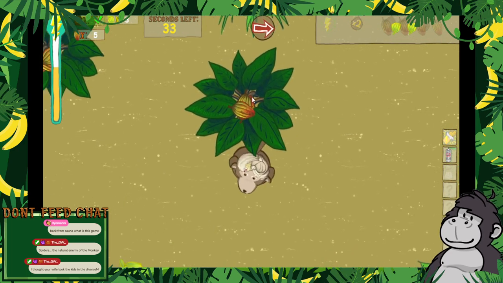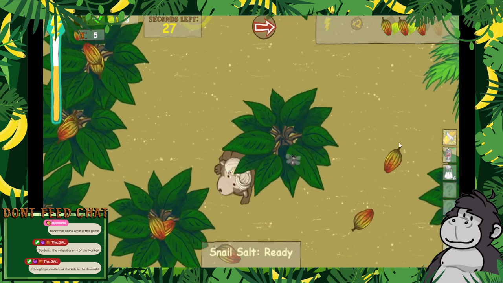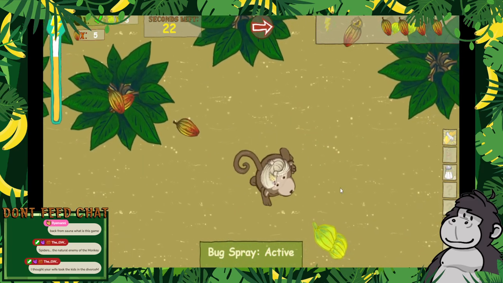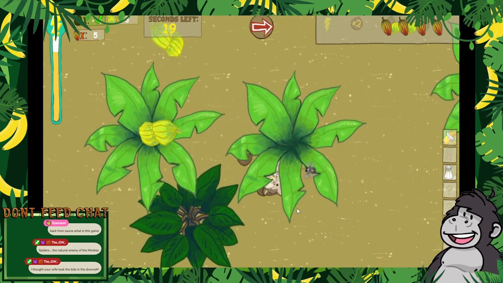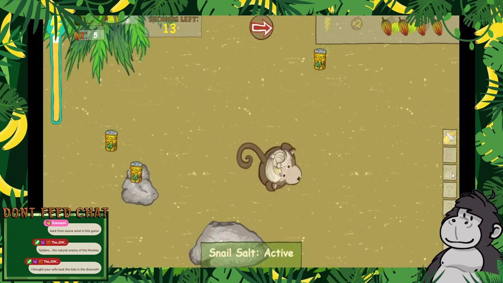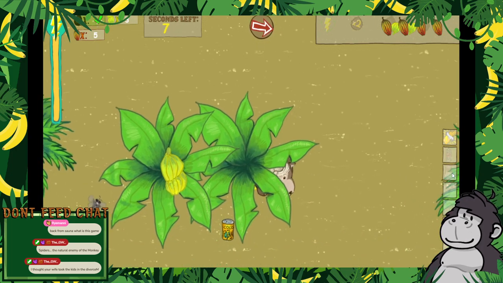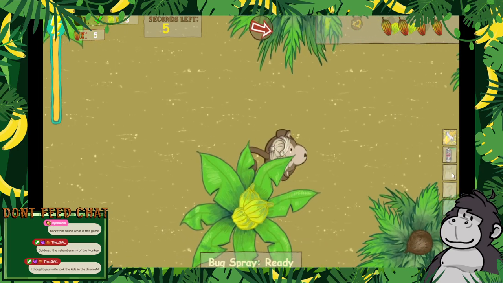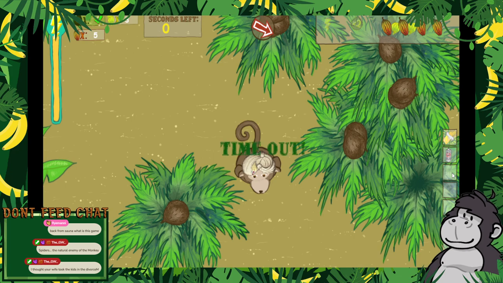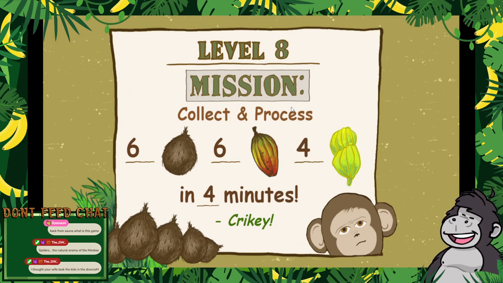Cocoa beans. I'm not gonna make it back in time. Oh, this is bad. Okay, so... Time out. Failed. Yeah, try again. Top left is where the cocoa beans live.